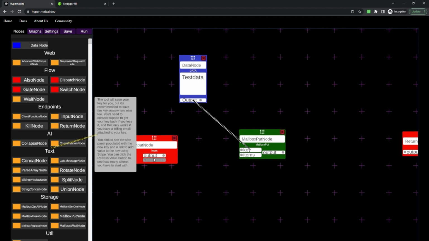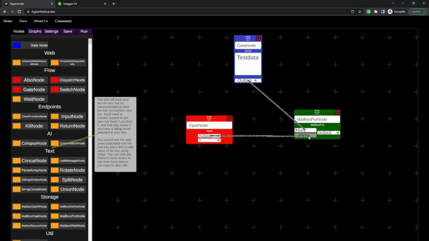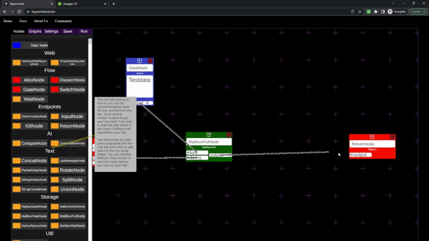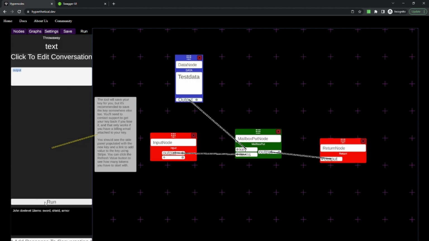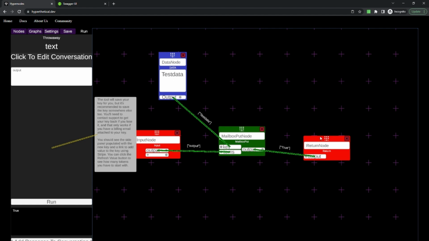And let's have just an easy graph that will store something in a mailbox. Just leave it as output to see what happens. And you get the true when it successfully stores it.